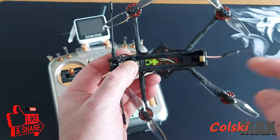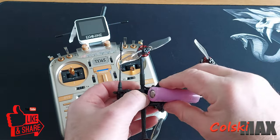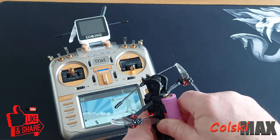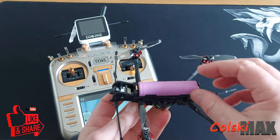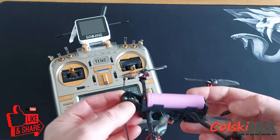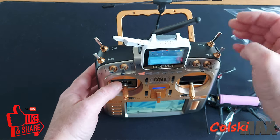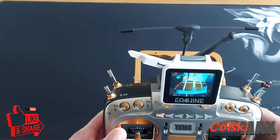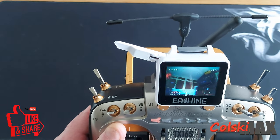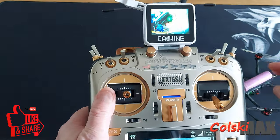As you can see the battery goes in and it has to go in only one way - the positive side there. It actually tells you here and also on a sticker you get inside the box, so you pop your battery in. We're bound to the transmitter and I have got this set up so I can show you the camera. The camera is actually a really nice little thing - and that's what the camera looks like from the little Caddx Ant.